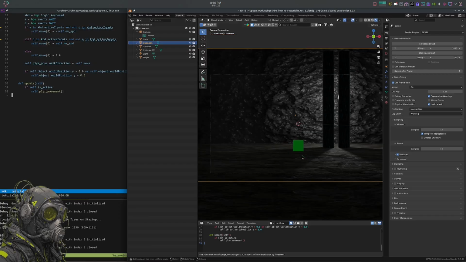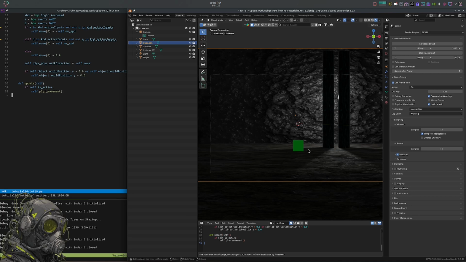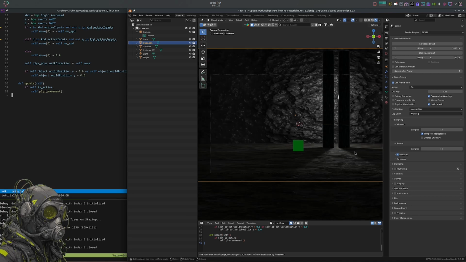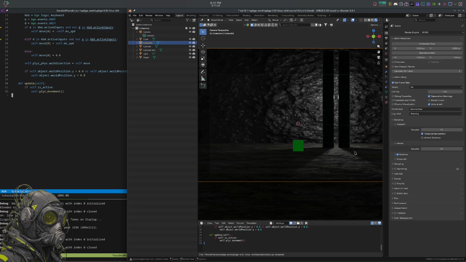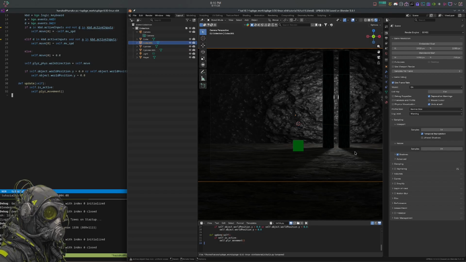We're going to have this little box. When it goes through the light, a timer's going to start. And when this little character gets back in the shadow, the timer will reset. So this will show you how to make games where you can sneak around, but also it's going to teach you how to make a timer component.